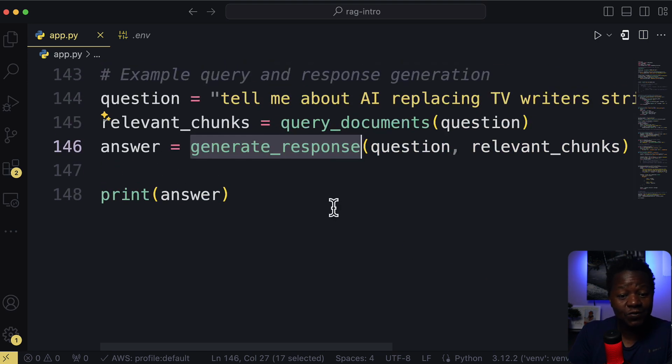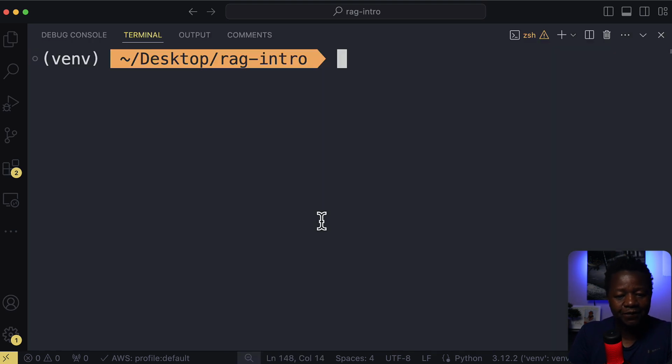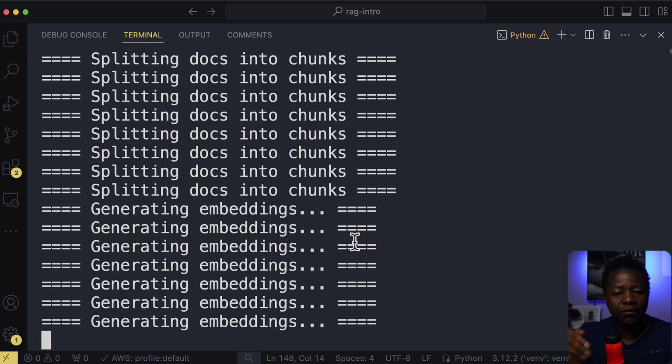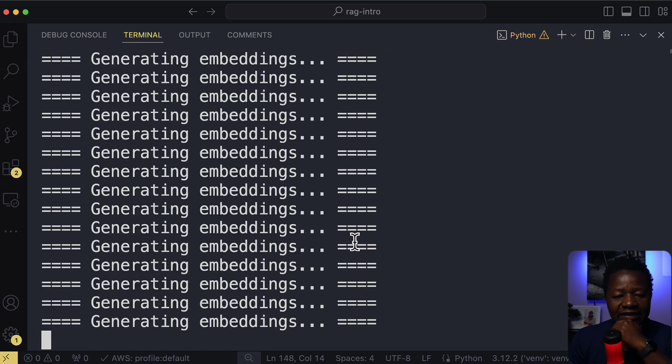Okay, let's see if this works, and then we're going to print the answer here. All right, let's run this again and see if this works. So it's going to go through the whole process, of course. It will generate everything. And one thing also: in the beginning we go through the process, but once you run it once, because we'll have that data already, we should be able to just comment out the first part of this code. In any case, everything should still work because we have that data already.